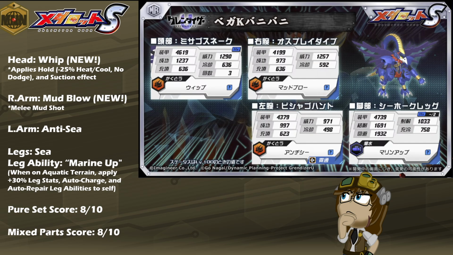All this being said, though, as a pure set score, I have to say, out of most of the other models of the Grendizer U collaboration so far, I have to rate him probably one of the highest at a solid 8 out of 10 across the board. He's very synergetic onto himself between Mud Blow and Anti-Sea. Whip can be extremely useful for that hold penalty of the heat and cool debuff and the no dodge, and the suction effect might be a little iffy to use, but can be used to very good conditions if juggled correctly.